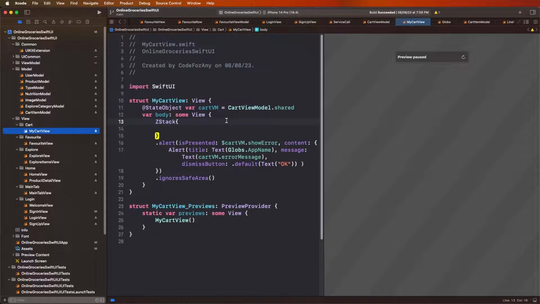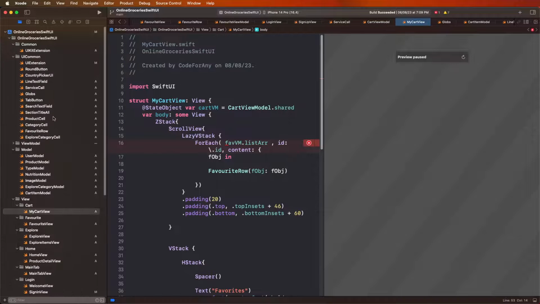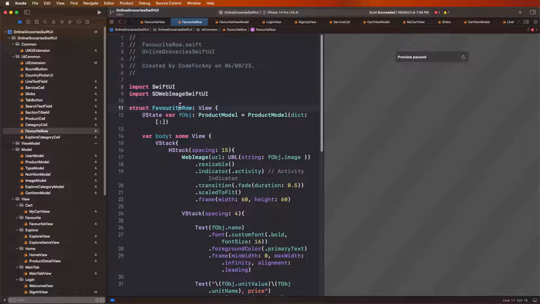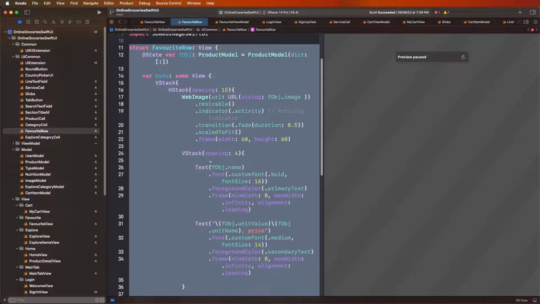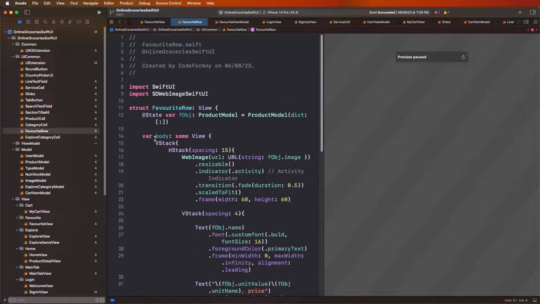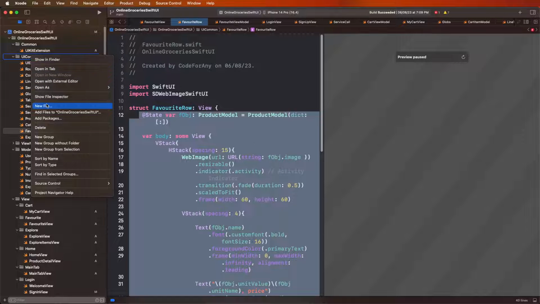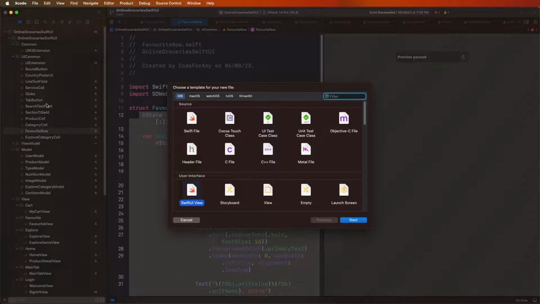Now we need to cut, and first of all, inside the common UI, we need to copy this favorite row. Send it. Now create a new file and get the cart item row.